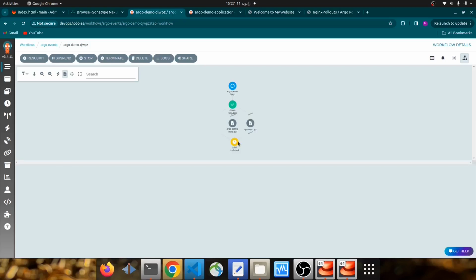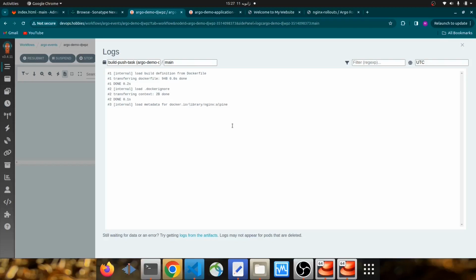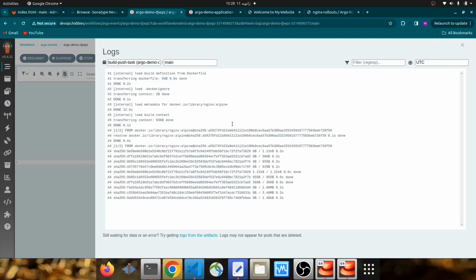Its second task is building the Docker image and pushing it into the Nexus registry. I want to pause the video because this process takes a few minutes, and I will come back soon.